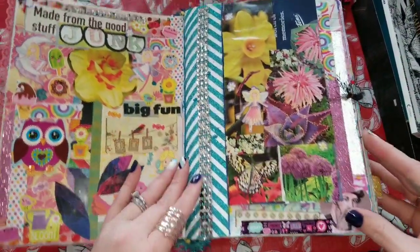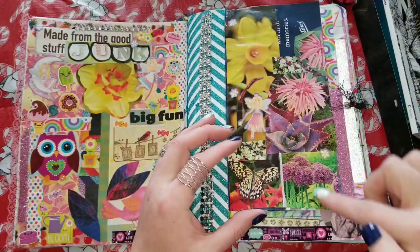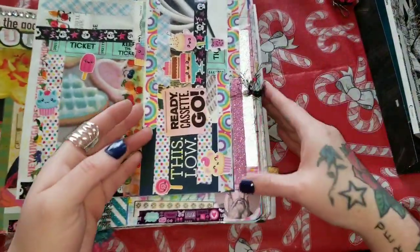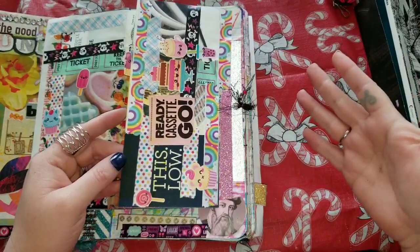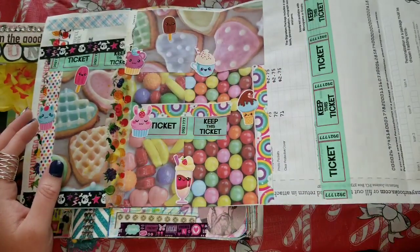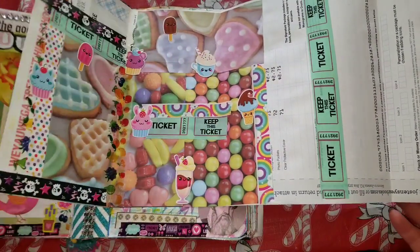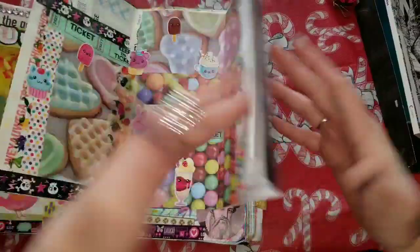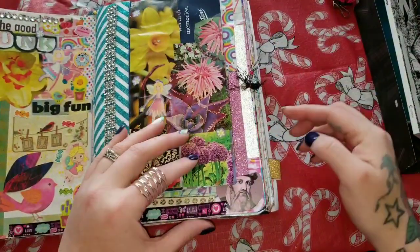This is some jeweled stuff from the Dollar Tree. I started putting flowers and things from magazines here — and this is a little flap that opens up quite far. These are just odds and ends of stuff, stickers and anything like that. It opens up and I have some more washi papers, paper pads, washi, and stickers. I might put some ink over the top of it. These little flippy flappies that you get in the mail are always fun — just glued in here with some washi tape on the side.